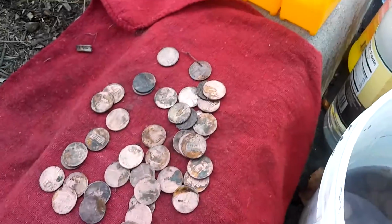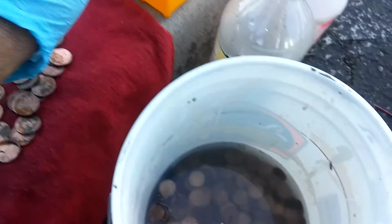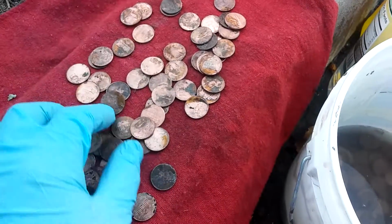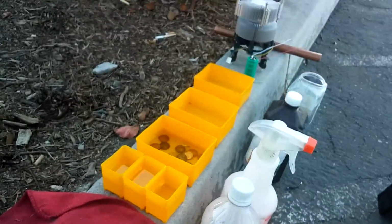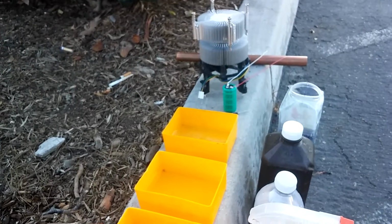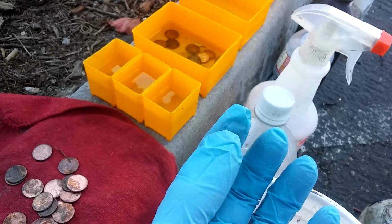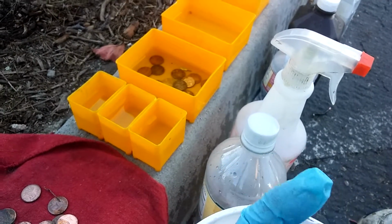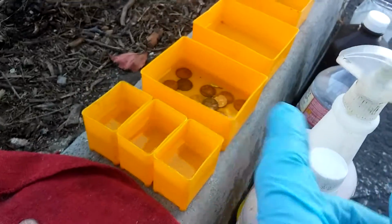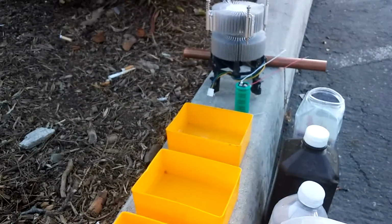What we got here is a cleaning process. After that, I take it out of here. I have my special solution that eats it all up. This is a proving ground for what I'm going to be using at the very end over there. I don't put anything into this battery that's not going to be right. It's not going to be pure. It's not going to be wholesome for what I need to do. Because I want this thing to last a long, long time. So I'm going to take my time.